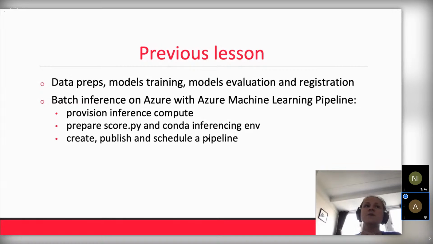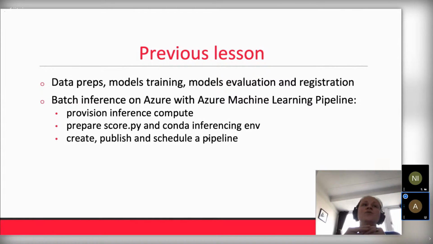While doing this, we were working in a hybrid setup where we use our laptops or personal computers as the local compute, and the data set was registered on Azure. During the model trainings, all running experiments were written to Azure, and the model was registered to Azure as well.